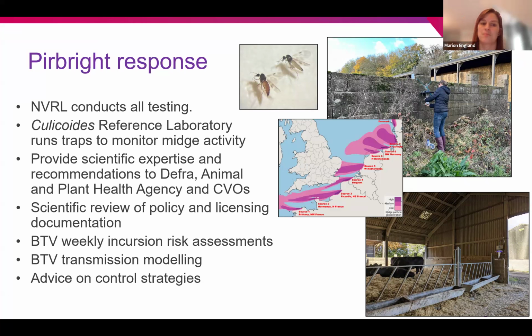We provide scientific expertise and recommendations to government. We review policies and licensing documentation. We look at the weekly risk of airborne incursion from the continent of infected midges. We also have a BTV transmission model, so we can look at the impact if we were to get midges or livestock movements into certain areas. We can then model the transmission and see how big that outbreak might be, and then also test out different mitigation strategies. And we provide advice on control measures, so things like whether or not to use insecticides and things like that.